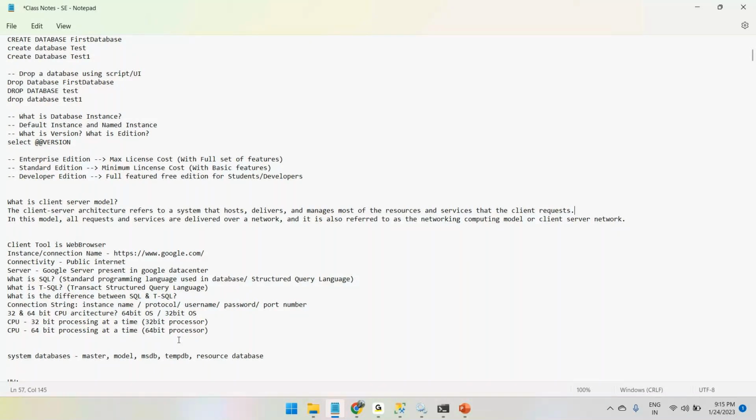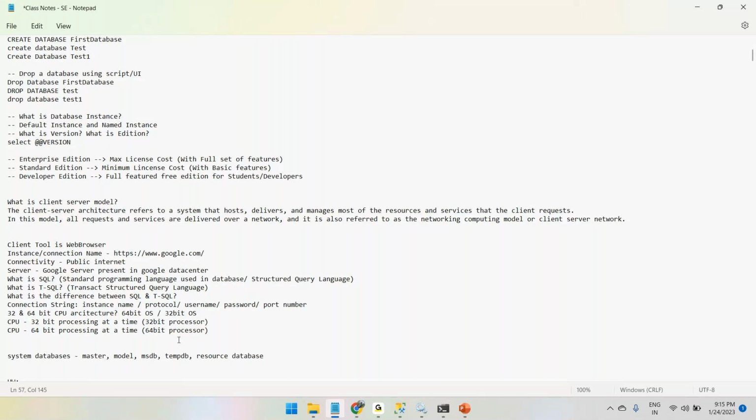So here we need a service. If we want to find some information, in that case we take help of a client software, that is Google Chrome.